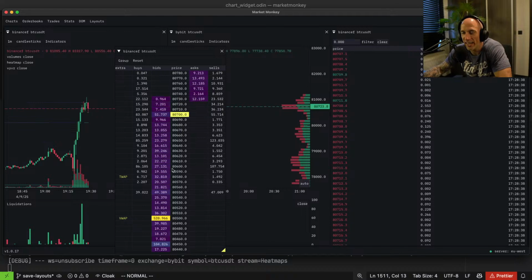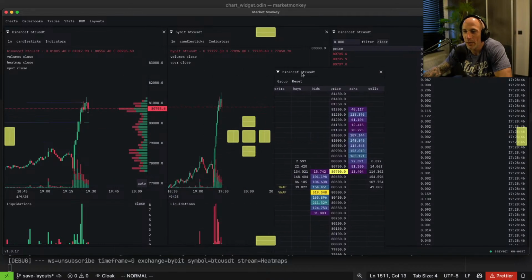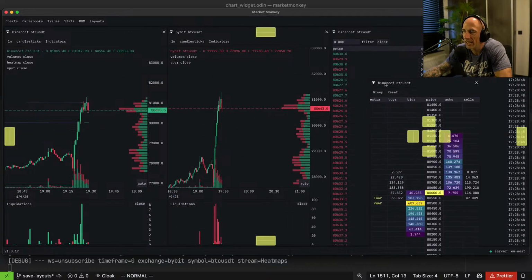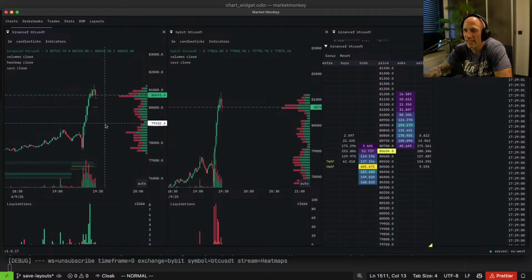There are no orders in these books. Nothing. It's free to go. And we saw that in the beginning as well today. I don't know what's going on. The books are very thin for some reason.